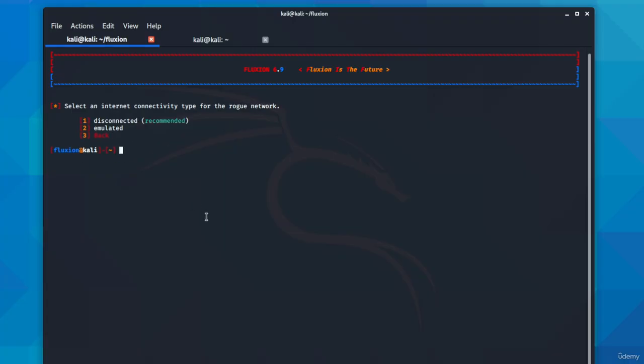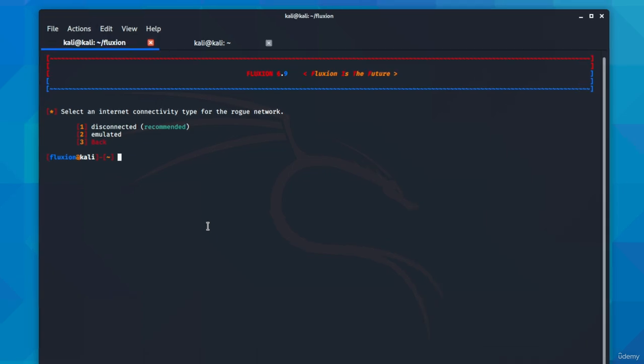Now you can select whether the captive portal web server should attempt emulating an internet connection. This could be useful for people that don't want to make the captive portal obvious. The clients will connect, but will be fooled into believing that internet access is available. And it will cause all iOS clients and some Android clients to not show the captive portal immediately upon connecting to the rogue network. However, the captive portal will still show up once the clients try to access any website. Right? That makes sense. So that means I'll select the disconnected option.